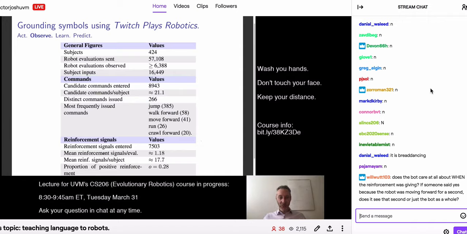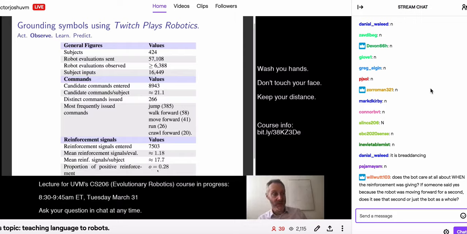Okay, reinforcement. So among the 16,000 pieces of chat, there were 7,500 yeses and nos that were typed in. And we're going to define this variable O, which is the proportion of positive reinforcement. So for any one controller, the value of O can range between 0 and 1. A value of O equals 0 means unanimous no votes, which would have been the case for our example that we just ran. So if I were to compute O for that controller that we just ran on the orange robot, it would have got an O of 0.